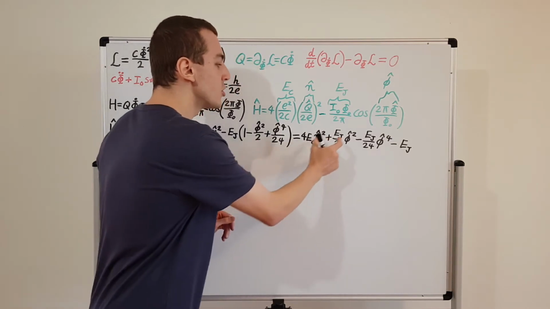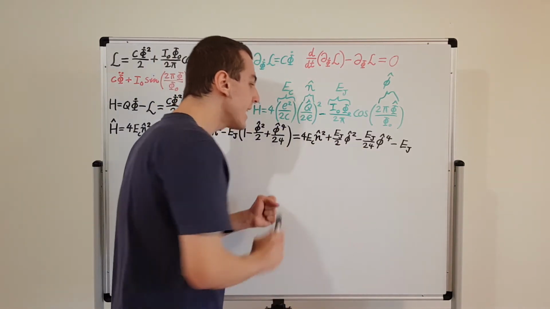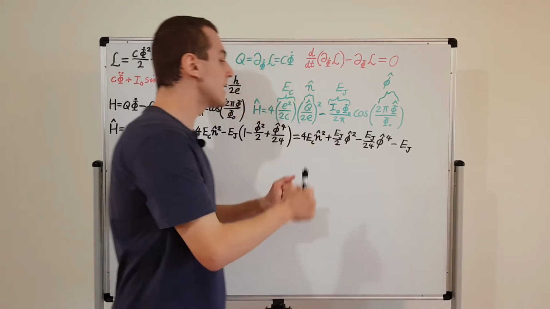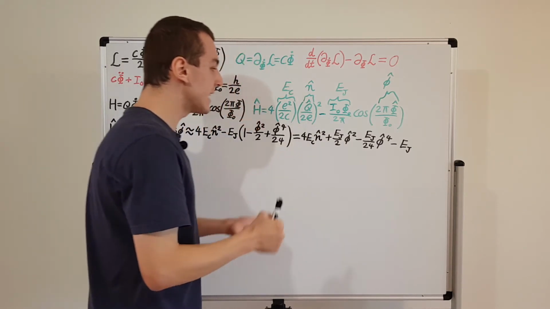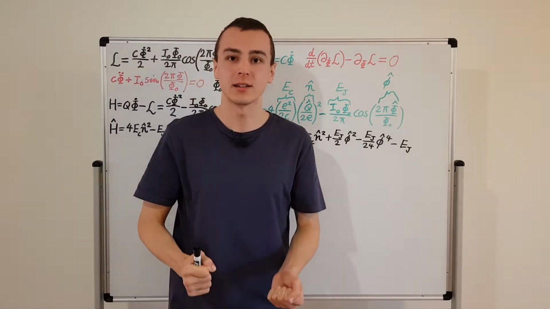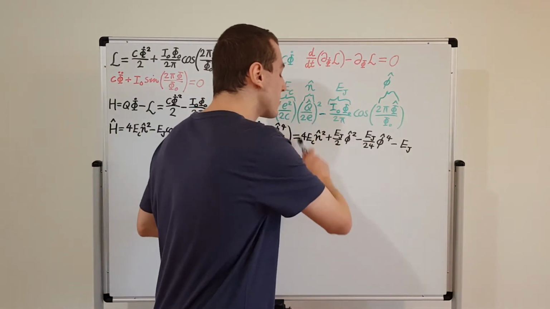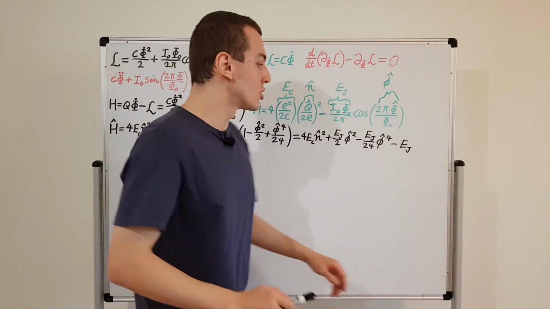Have a look at these two terms over here. They're both quadratic. We have something that's quadratic in n and something that's quadratic in the phase. So both the charge and the phase have something that they're quadratic in. And that is exactly what you'd see in a quantum LC circuit. That's a quantum harmonic oscillator. So we have a quantum harmonic oscillator with some higher order corrections. So what is this term over here?